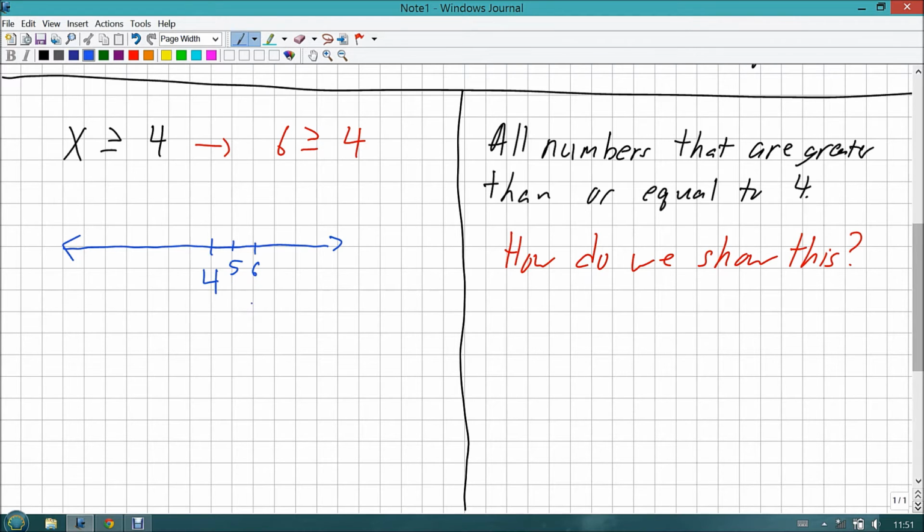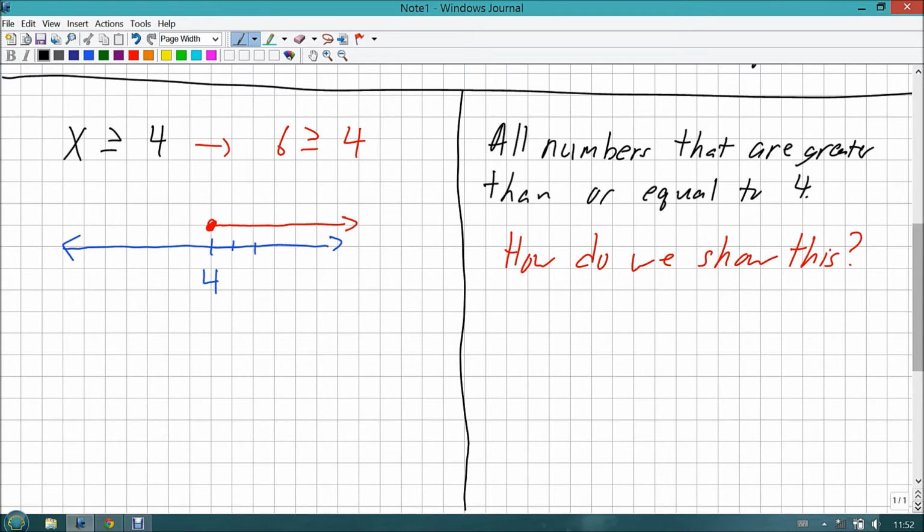The question is, how do I show that? Well, I show it with a ray. With my ray, I start at 4 and I go to the right because I know that 5 was a true statement and 6 was a true statement when I plugged them in. But what about at 4 itself? Well, at 4 we have a bar underneath. This bar represents that we are solid. If you have ever been hit by a bar, you know those things are pretty darn solid, and it hurts. Some would say it even megahertz. So we put our dot at 4 as a solid dot to say that we include 4.